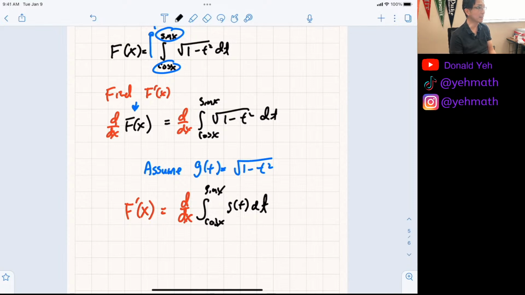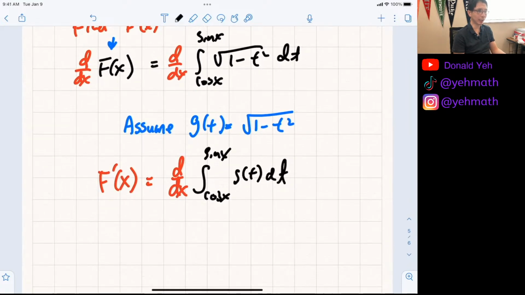So it turns out I don't need to know how to integrate square root of 1 minus t squared. I'm going to show you why I don't need to, because we already assumed this is this. It's like using substitution, right? We substitute this whole thing with this expression. We say, hey, let's integrate g of t. So how do I integrate a non-capital g of t?